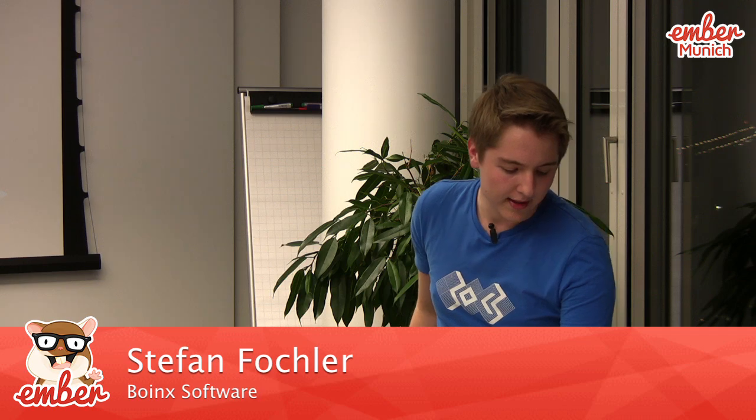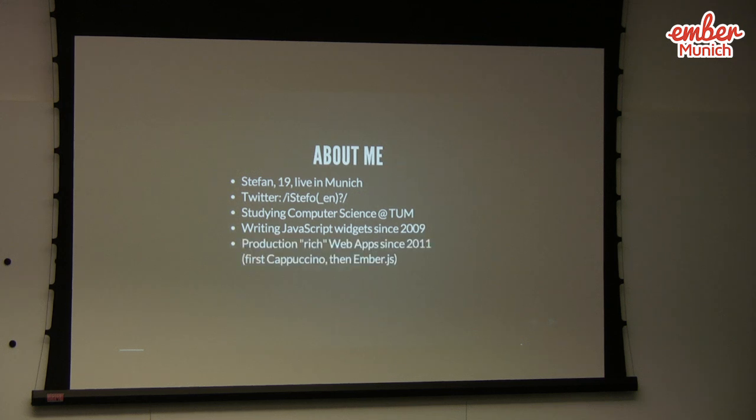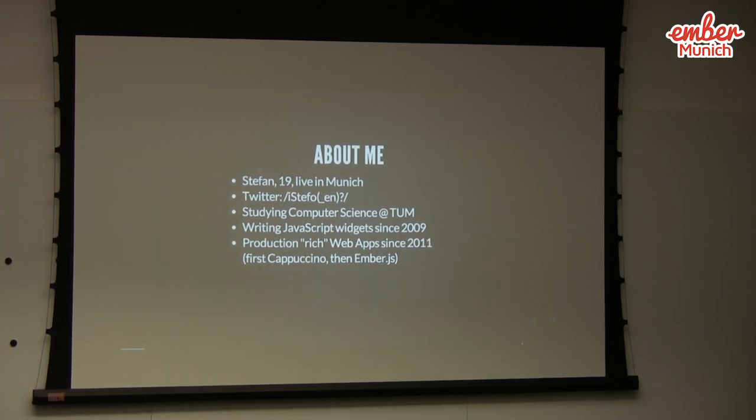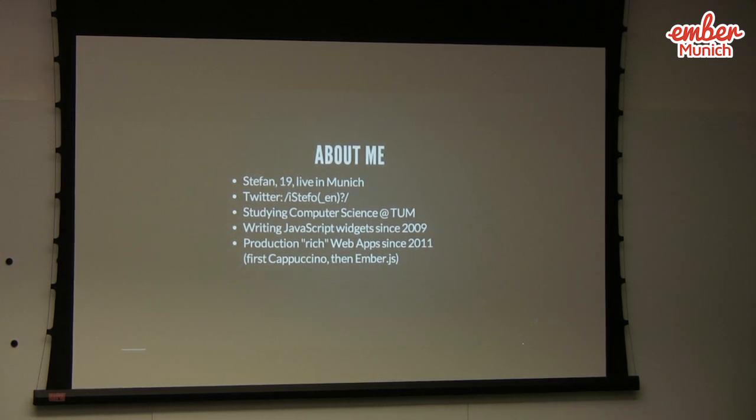My name is Stefan. I live here in Munich. That's a regular expression, so you can follow me on Twitter in English or in German. I'm studying computer science at the TU Munich. I've been writing JavaScript, more widget-like, since 2009, and in production rich web apps since 2011. We started off with Cappuccino because we're a Mac and iOS software company, and the Objective-J language is very close to what we already used, and then we switched to Ember.js for obvious reasons.